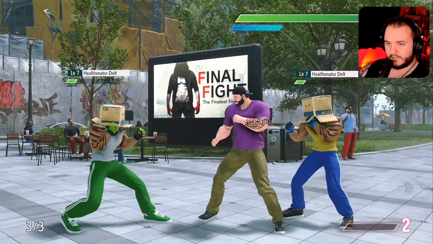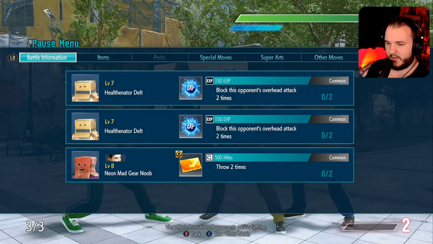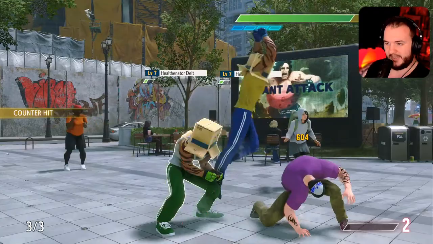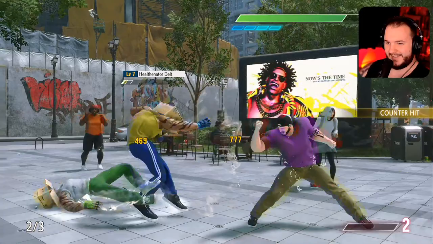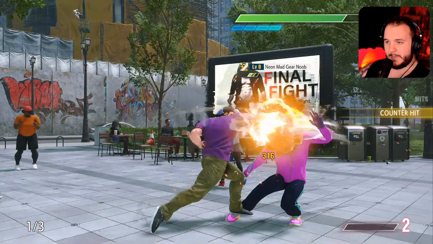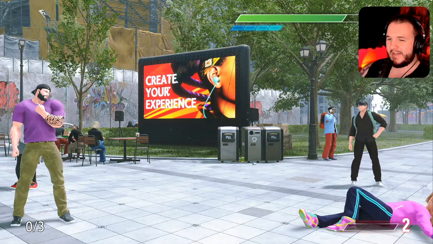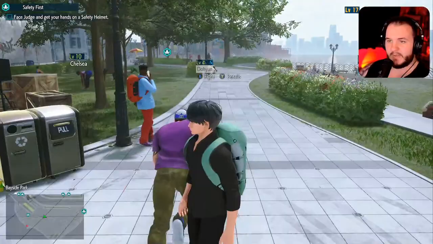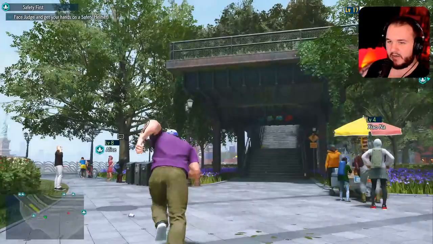What do we do? Block this opponent's overhead attack 2 times, throw 2 times. Got it. Damn, not good. Oh no. Not good. Not good. There it is. Some of these guys, they go down so easily. It's not even worth trying to do the extra step. What's this on? I'm currently playing it on PC, but it's also out on consoles too, I believe.